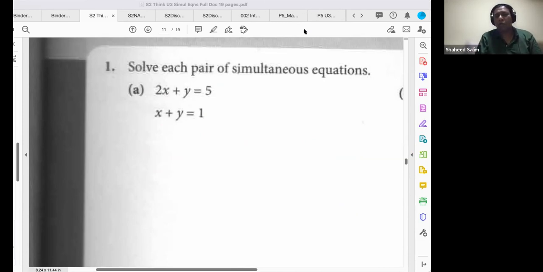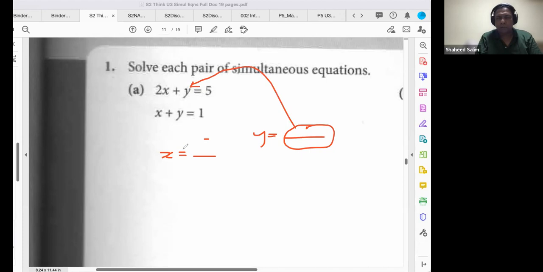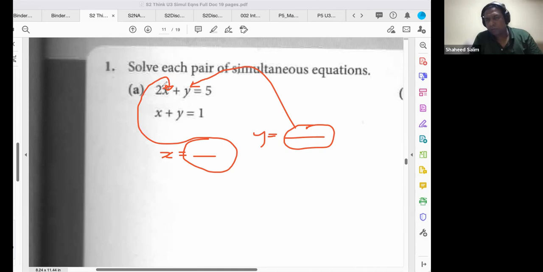In order for you to use the substitution method, you must have this form: x equals something or y equals something. Then you can put this value inside here, or you can put this value inside here. You get it? If you can put the value of y here, the y disappears. You take this value, and let this value have x, never mind. It can be a number, it can have x, it is okay. But you can put it here, then all x. Can you see now?